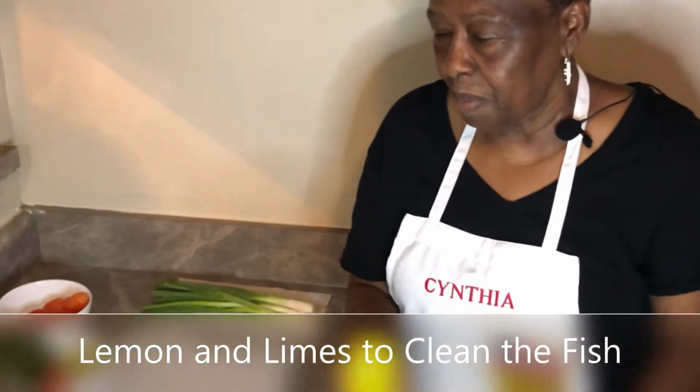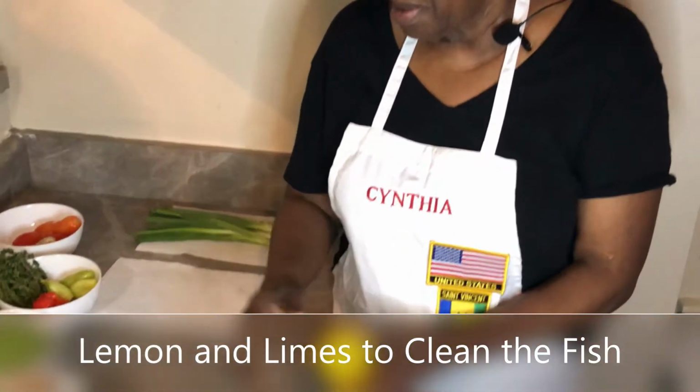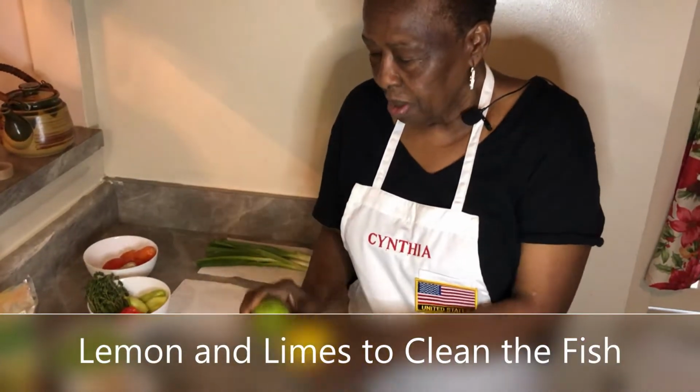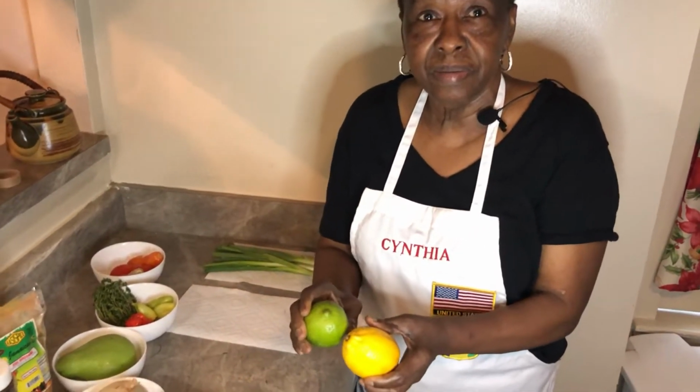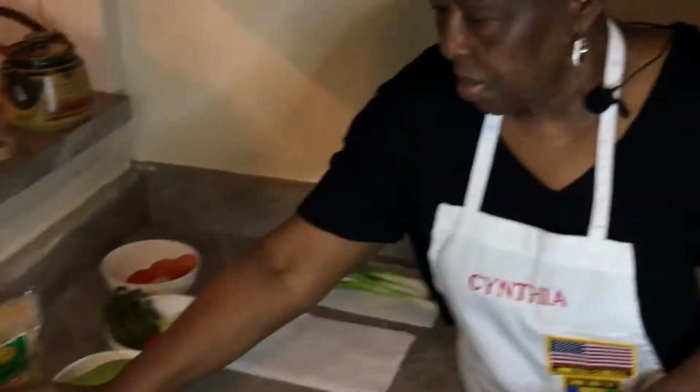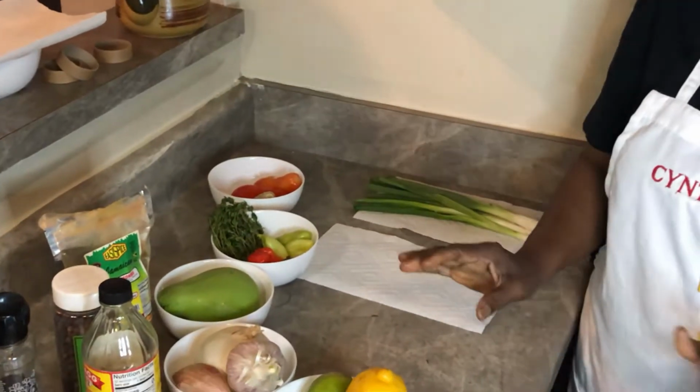Today we are going to make brown stew fish, and I'm going to take you step by step. So here is the lemon I'm using to clean the fish, and I'll also be using a lime to clean the fish. Very good. That's what I'm going to use to clean the fish and wash it.